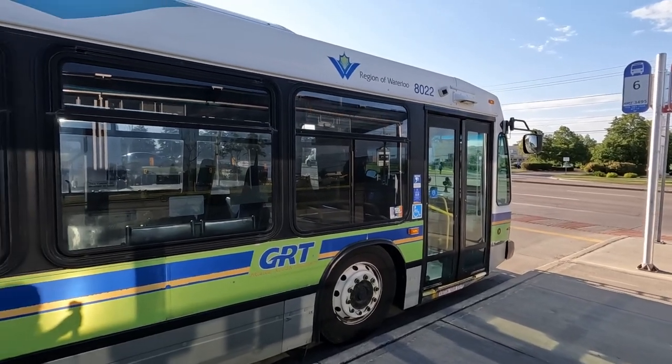So yeah, you definitely don't see a lot of these because the only buses that look like this are 8022 and 8023. No, it's 8021 and 8022 if I'm not mistaken. Okay, I'll look it up when I get on the bus. No, 8023 does look just like a regular. Or does it? There's only two of them that look like this, so that information is correct. All I know is I want to get on this bus because it's green.